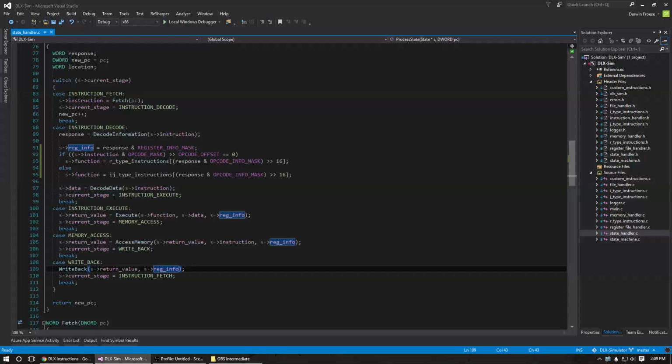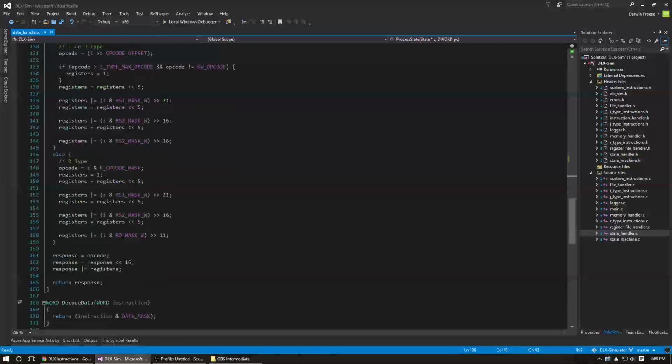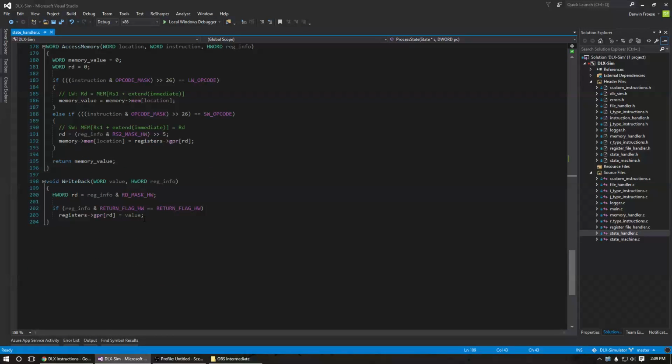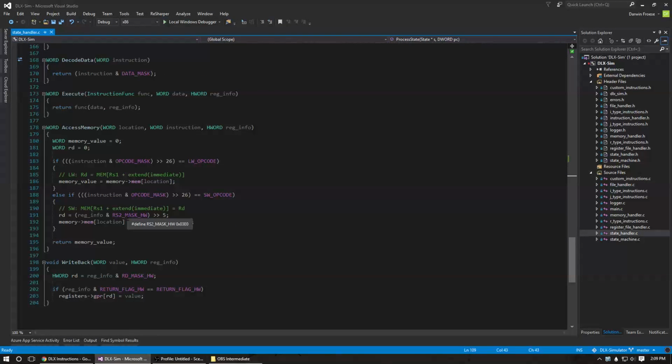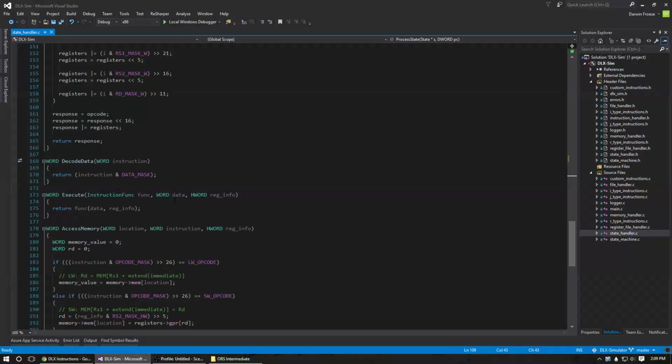Actually, we don't store the opcode. So let's do, well, what else are we doing here? We have, okay, just the write value.